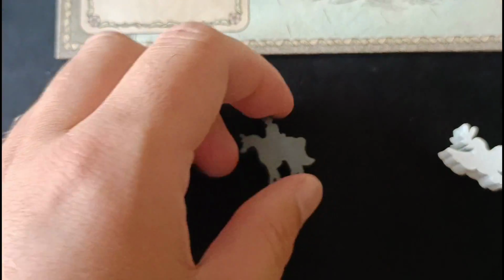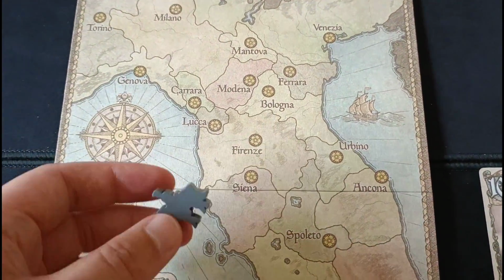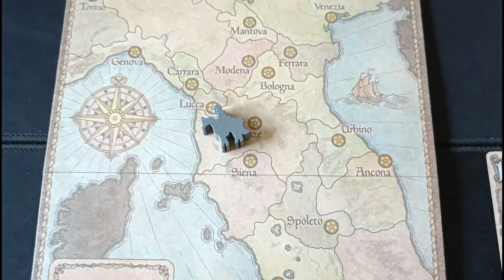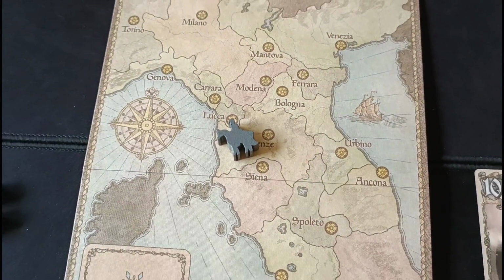The way the game is going to flow is that the player with this battle marker is going to select which region they want to be contested. So let's just say they chose Firenze with no rhyme or reason there. And that means that this round, Firenze is going to be the region that is contested.